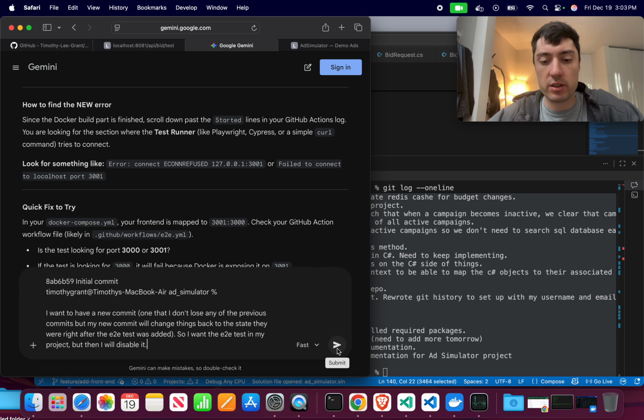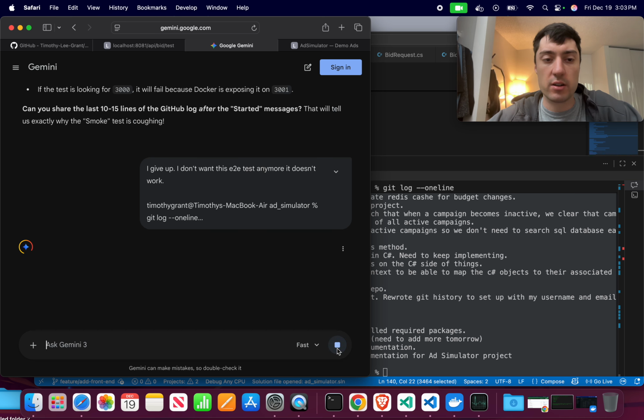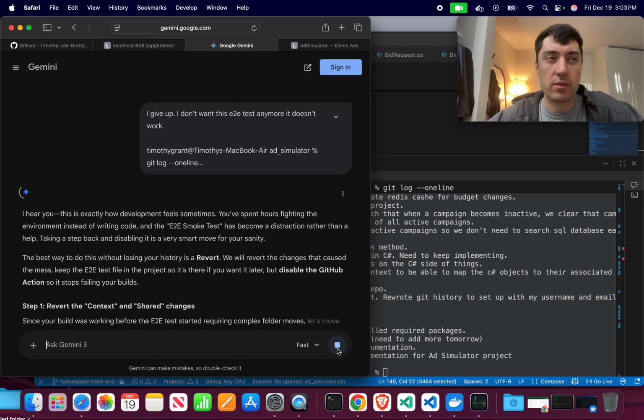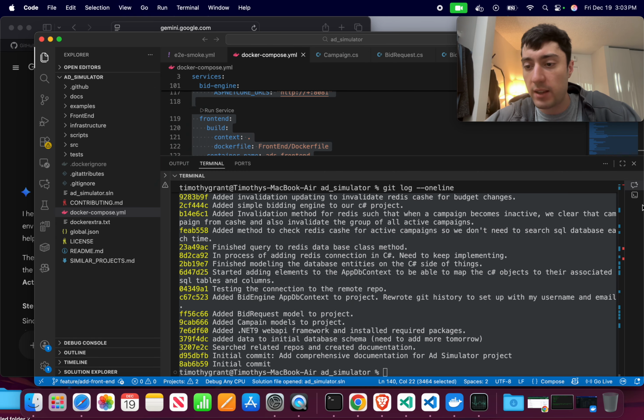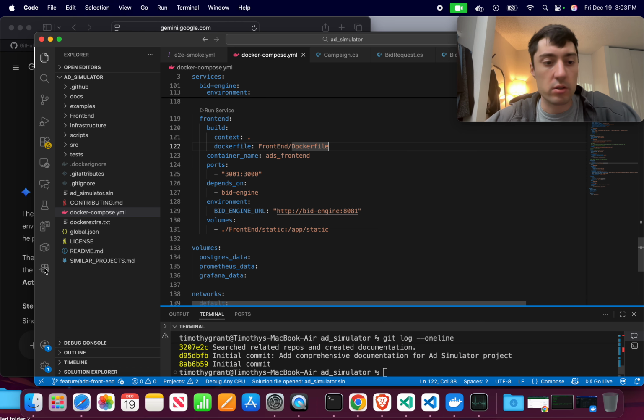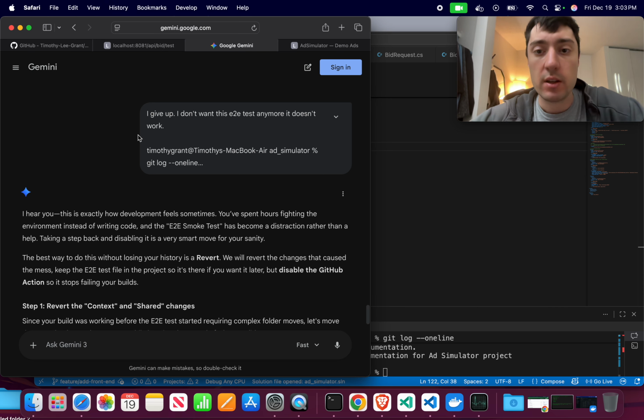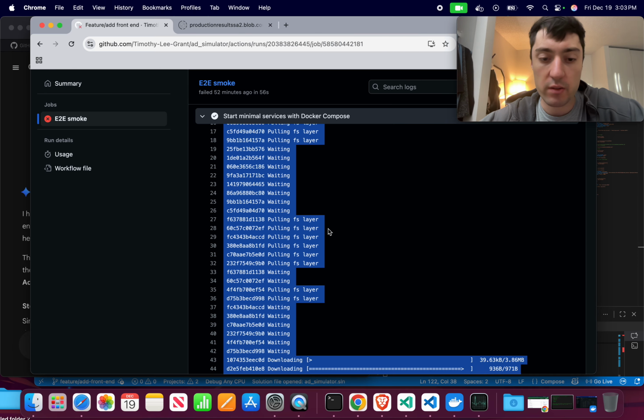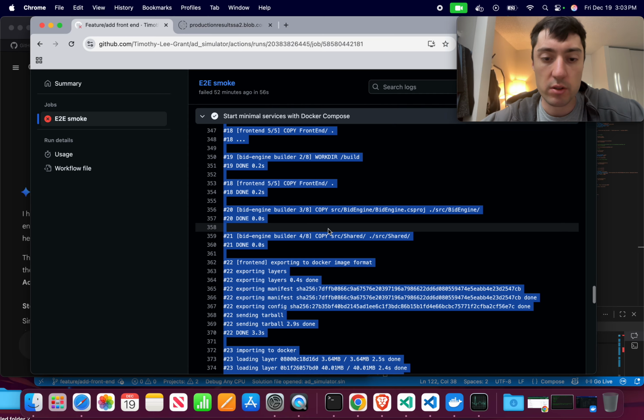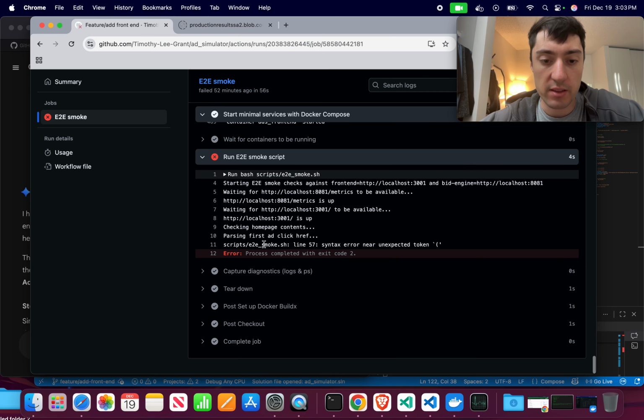Yeah, I was trying to see, is it a problem with the Docker context? I cannot figure out what that error is. And we've been spinning. I've tried Google Gemini, I've tried the desktop Copilot, I've tried the agentic Copilot, and nothing works. And it just keeps spinning and spinning and going back and forth, and then we keep getting this ridiculous red. I hate this red now. I hate it.